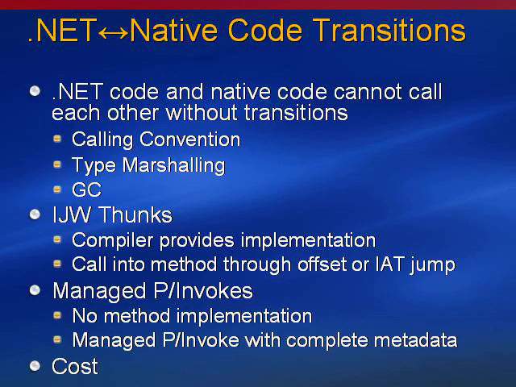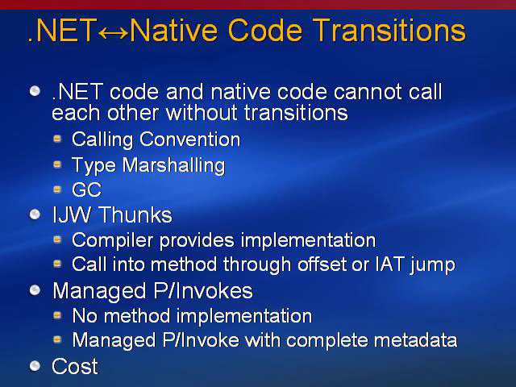When you're actually doing the transition from one entry point to the other, you have to do some work because .NET code and native code don't know how to talk to each other directly, especially on x86, because the calling conventions are different. The calling conventions for managed actually use a reverse parameter order from native. So one thing that has to happen is you need to adjust the calling convention and switch the order of any of the parameters. Type marshalling might also have to take place if you're trying to pass managed types to a function that expects a native type in a particular place, or vice versa. Also, some adjustments occasionally have to be made to the garbage collector.